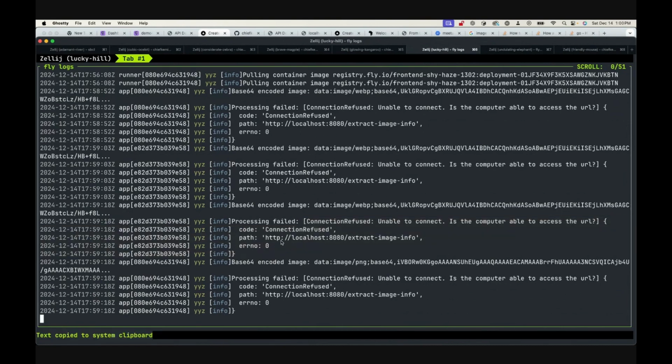We can see that it's trying to invoke the extract image info on the localhost port 8080. And we know that this is not the case, right? The server is definitely not running on localhost. So this URL is wrong.